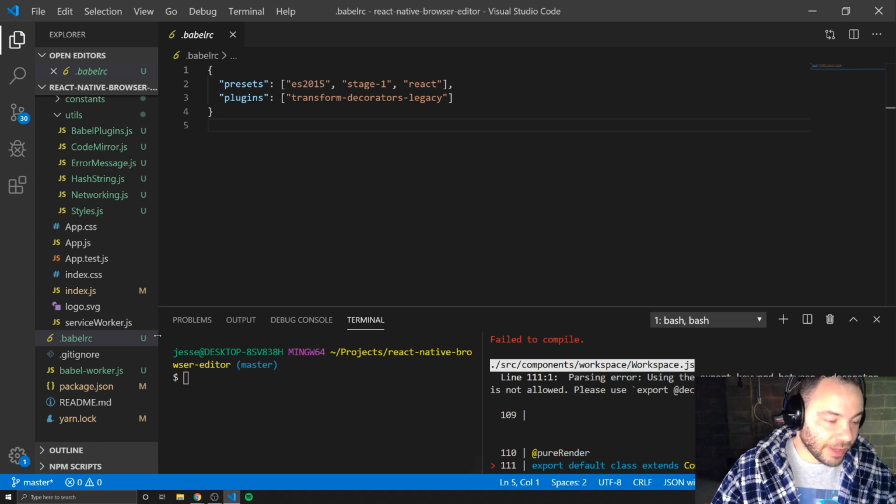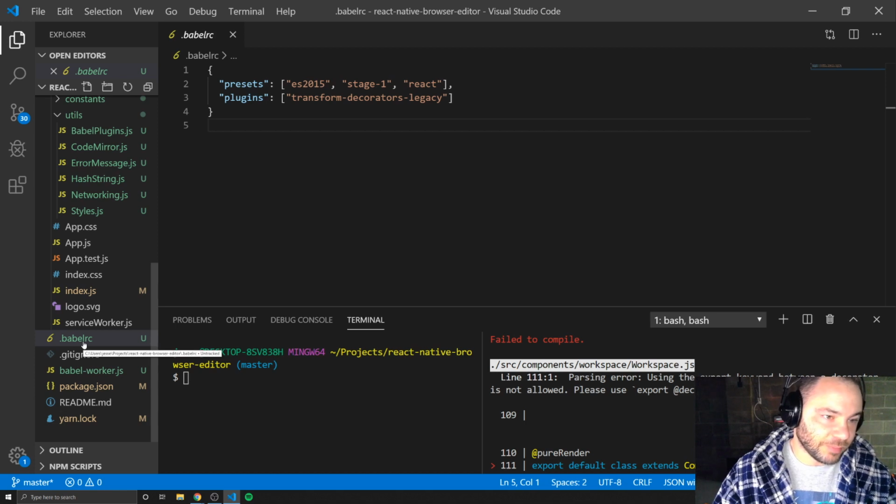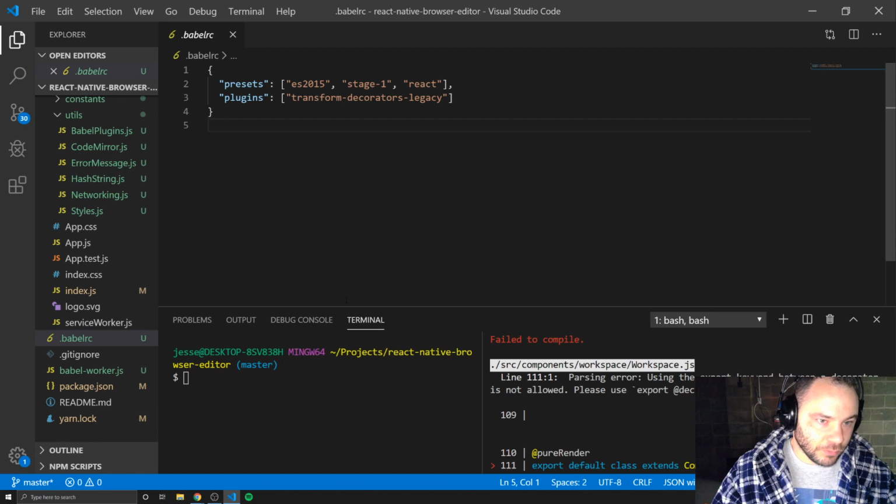Maybe I'm not actually transpiling that. If you want to use an experimental feature in JavaScript, you need to use a transpiler. Usually it's this tool called Babel, and what Babel does is it takes your experimental code and transforms it into normal JavaScript that a browser can handle. So if that's the issue, then we need to make sure that Babel can handle that.